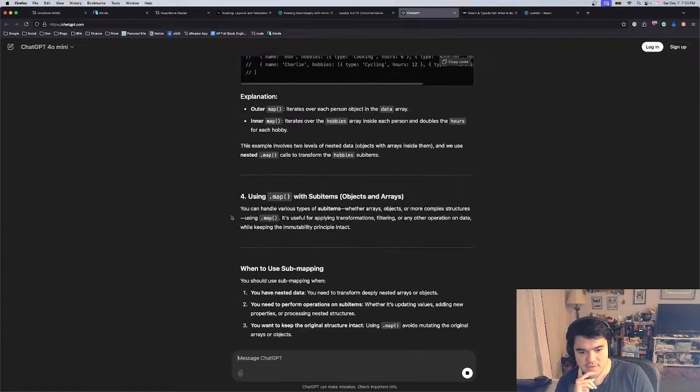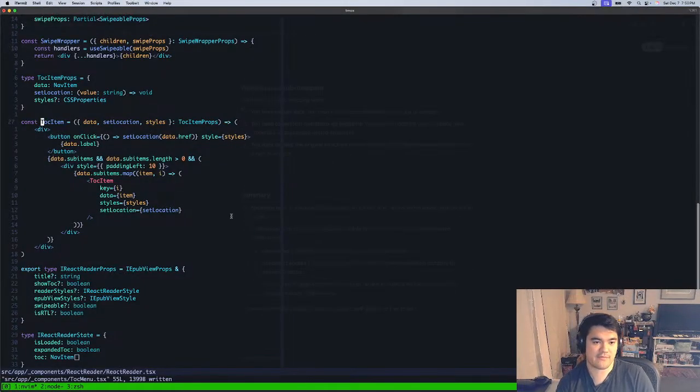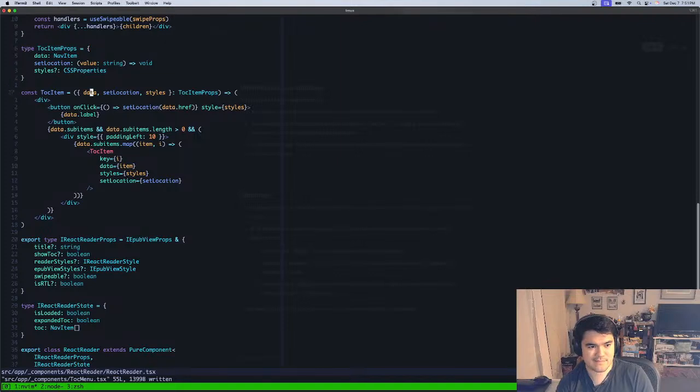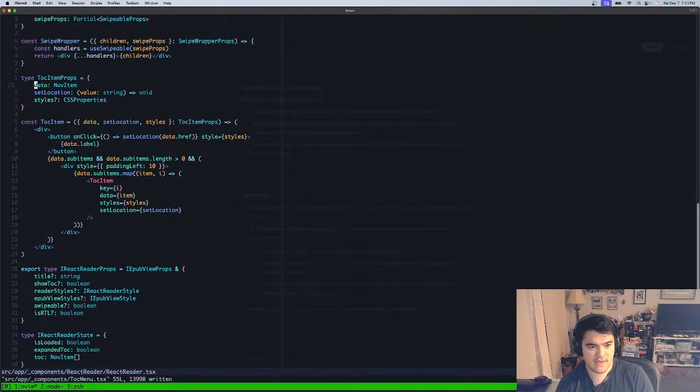All right, so we're going to assume that it's doing some recursive thing. It's recursively creating stuff in here. Now I don't know what that is though, which is kind of an issue. So it wants a nav item and it wants a set location. But like data, set location, styles. But again, in here, what is this?